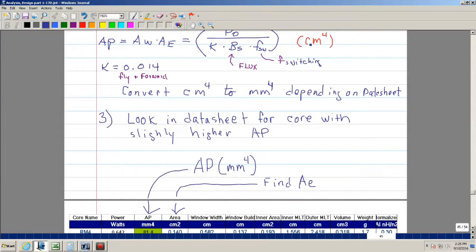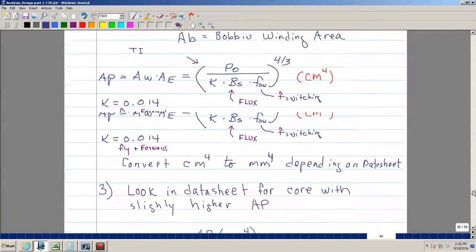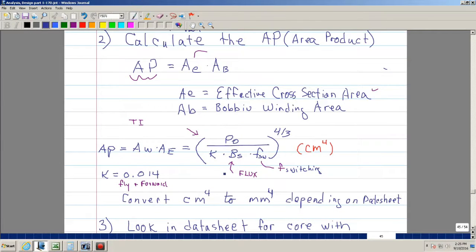Once you get the area product, then you start looking in your data sheets. And what you're trying to do, oh, you know what? Let me backtrack a little bit. Let me explain this a little bit more. This can also be expressed as a delta B, or delta B operate.